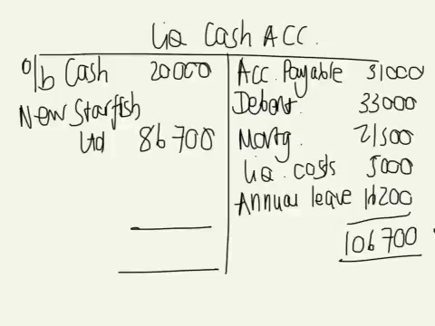If you look at the statement of financial positions, all the accounts have then been closed off. And on this side, 106,700 balances. Okay, so that then covers the liquidation transactions in Tuna Limited. A year after, all the general ledger accounts would have been closed off and the company is ready to be deregistered.